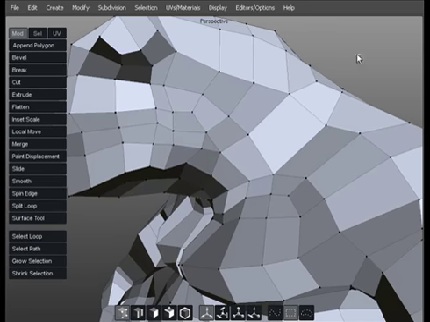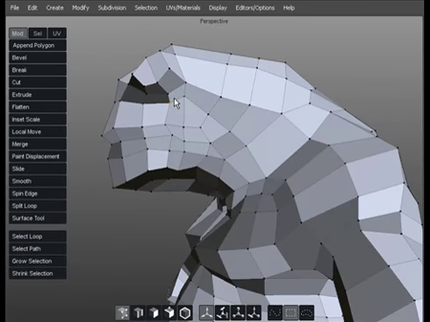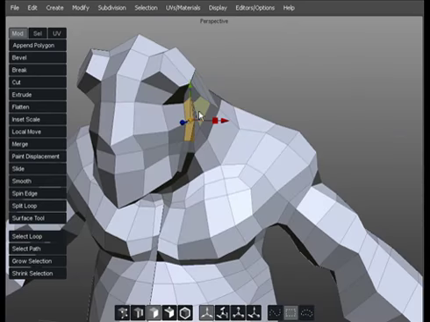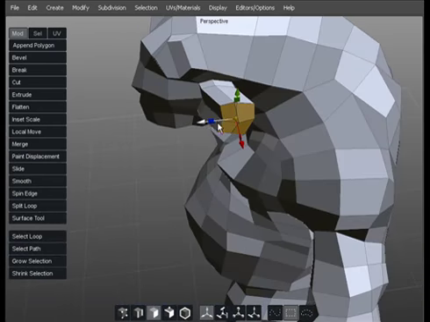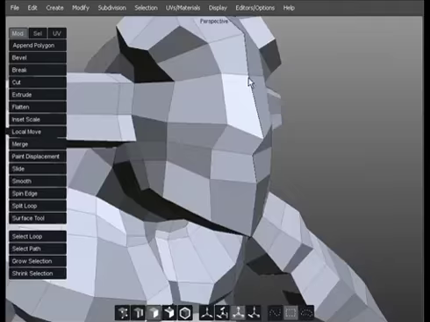I'm just looking for a group of polygons that I can make into this ear, or the area that will become the ear. So I think I'm going to stick with these two here. It's not a normal ear, so normally I would just extrude a box, but I'm going to go for those four there. And using keyboard Z, I'm going to extrude out a couple of times. Move it back, scale it back, move it back again, scale it down. That's an ear area, you can see.